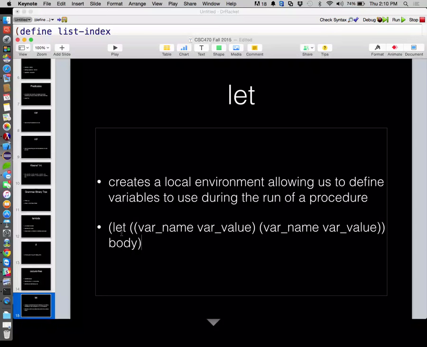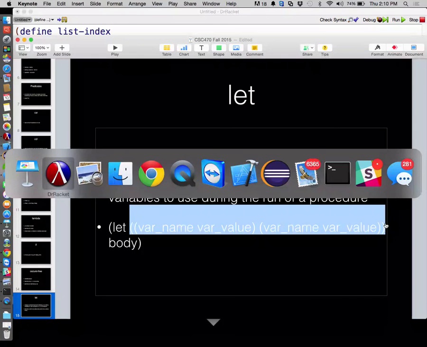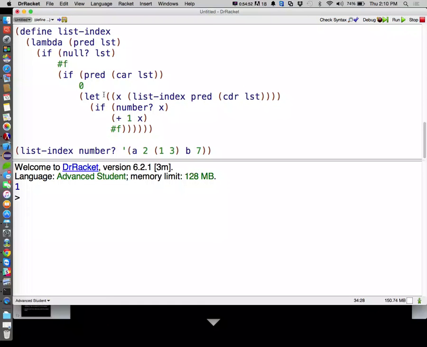Anything that happens inside the body is governed by the local variable scope created by this dictionary. So showing you this in the code, here is our dictionary. Our dictionary is a list containing one two-list.